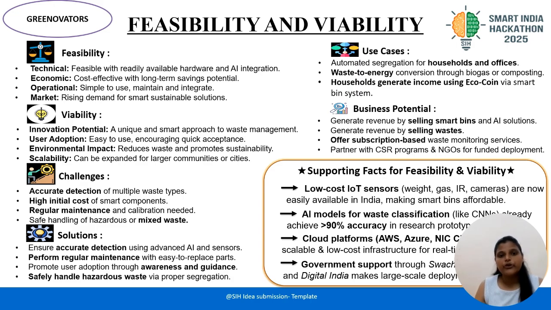Okay, so first I'm going to talk about feasibility. Feasibility tells us whether this project can realistically be implemented with available technologies, resources, and budget. Technically this project is feasible with readily available hardware, economically it is cost effective with long-term saving potential, and operationally it is simple to use, maintain, and integrate. And in the market there is a high rising demand for sustainable smart solutions.